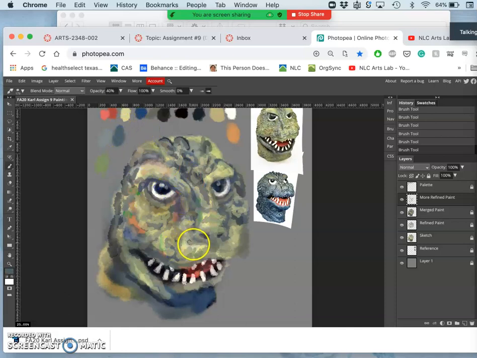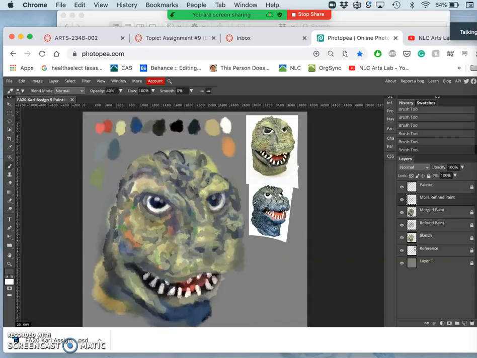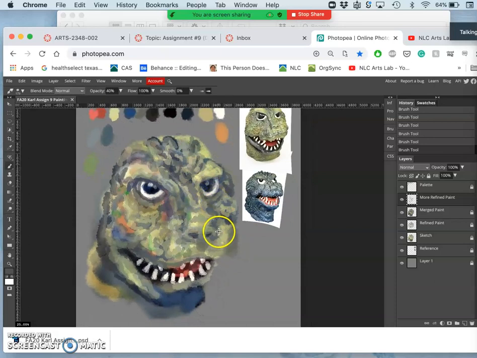You might notice I'm not going back to my original palette all that much now, because I can steal so many more interesting colors just from what I've already painted. So eventually your palette isn't as necessary once you've built up enough visual interest. Look for the areas that don't seem as worked over as others. And you try to bring everything up to that same level.